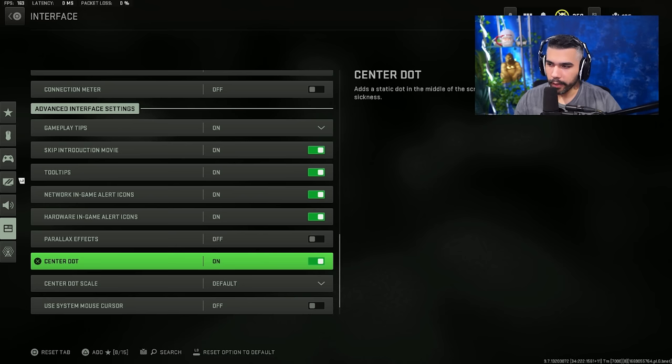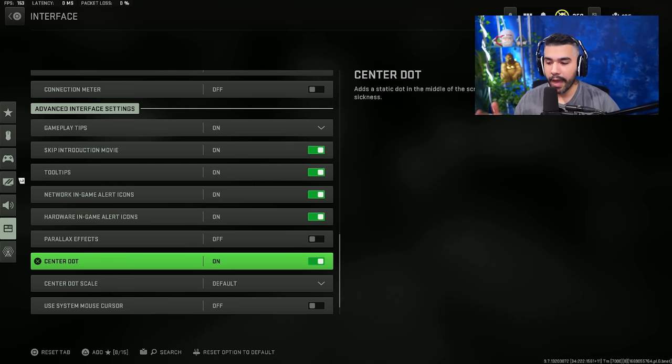Another big important setting is you can actually have a center dot in the middle of your screen. So basically, when you're moving around the map, there's going to be a little dot in the center of your screen. Even if you don't have your gun pointing up and you don't have your crosshairs on the screen, if you're just running around or in a car, it's going to be the center of the screen. So this is really good just for being ready for gunfights, being ready for your opponents.